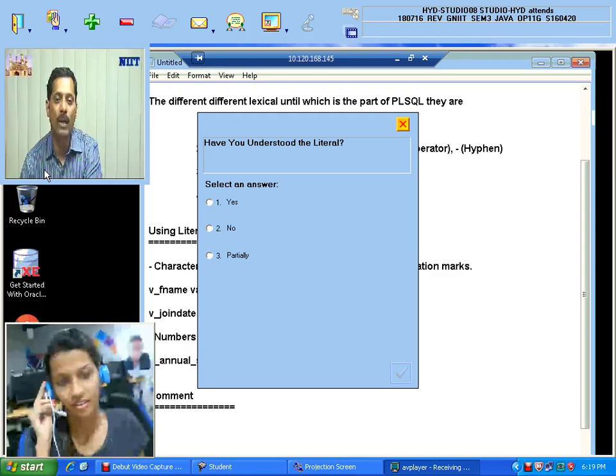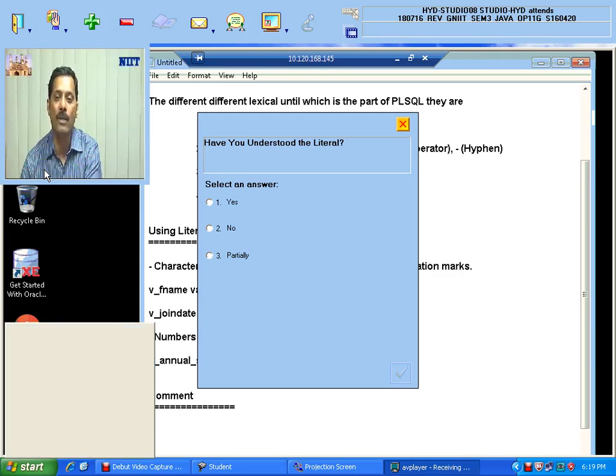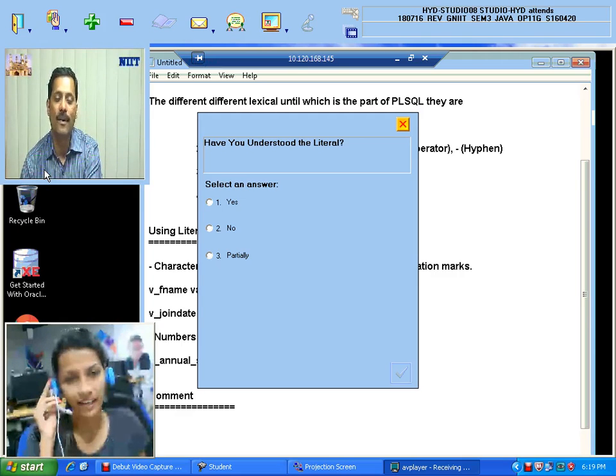And PLSQL is nothing but programming in SQL, right? So here also we will create a variable, and obviously when creating a variable we will give it a value, which is called a literal. What kind of literals can we give? String literal, integer literal, or maybe date literal.